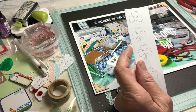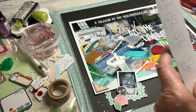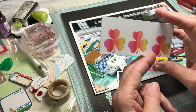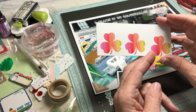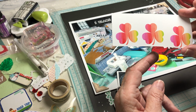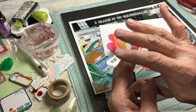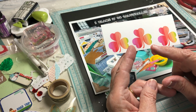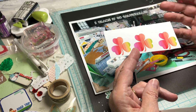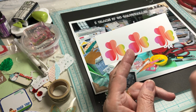But while I was doing that, I'm not sure why, but I looked up shapes, and I found a shamrock shape. When I create backgrounds for cards or backgrounds for layouts, anything with paints or stencils, or in a lot of cases even art journal pages before I've started putting on photos and sayings, when it's just the art, this was a watercolor that I did. It was a rainbow watercolor technique that I demonstrated in one of my Getting Messy mixed media classes, just showing how to do a quick background.